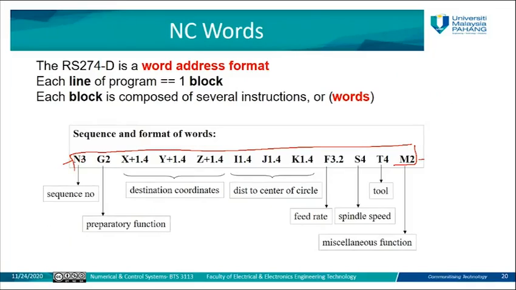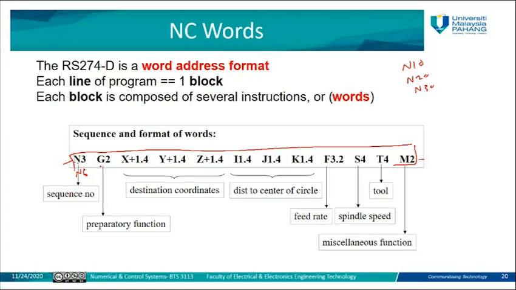For example, if line number 1 is N1 and line 2 is N6, that means I increase by 5. Or I can start from N10, line 2 will be N20, N30, and so on. It depends on what is more convenient for the programmer to use. But the main point is, if the word starts with the address N, this represents the sequence number.